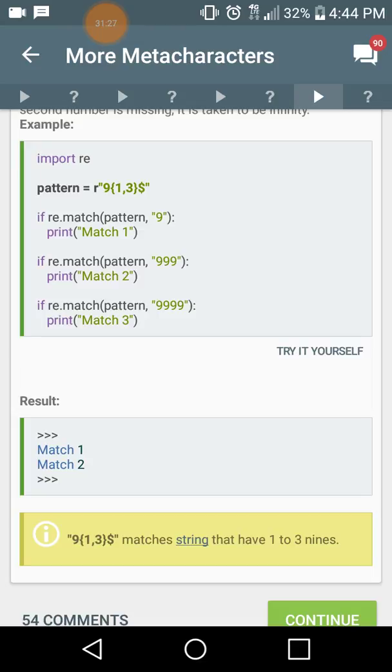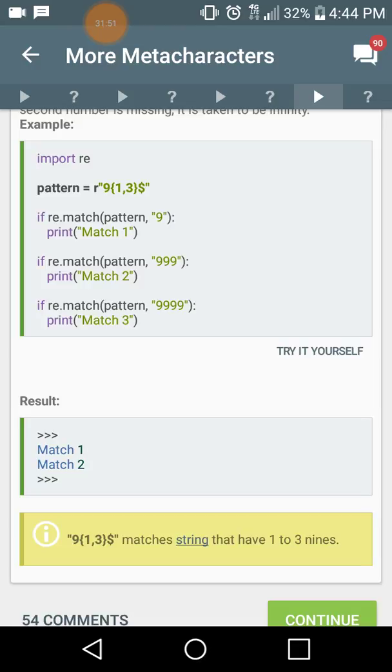If re.match(pattern, "9"), print match 1, that works. Because 1 nine is good. We're looking for anywhere between 1 to 3 nines. The second if condition, if re.match(pattern, "999"), which is 3, that also matches our constraint, so print match 2 is in the result as well.